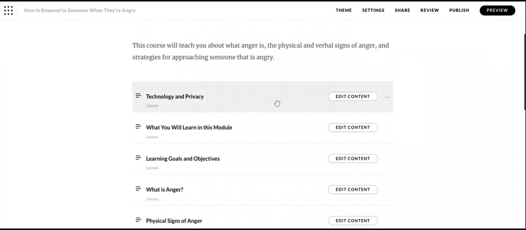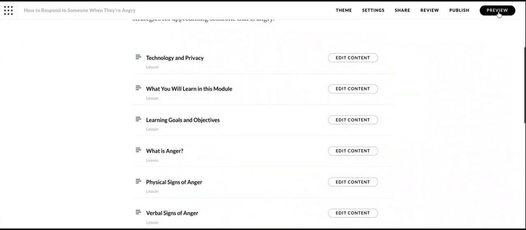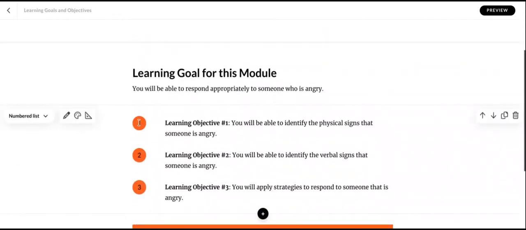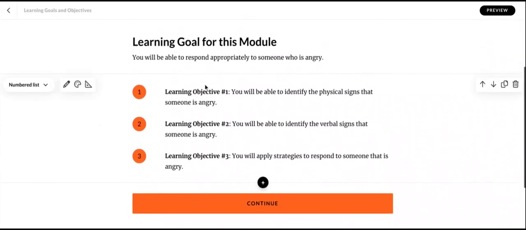The color scheme throughout this is very consistent as well. It uses the white background. We have the orange accent. It's got the black text against a white background for high contrast.